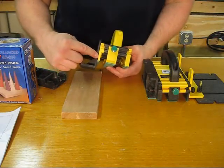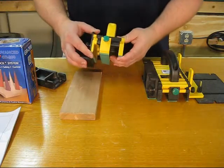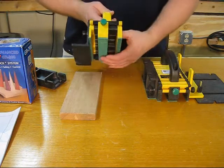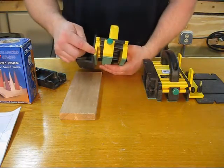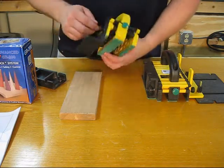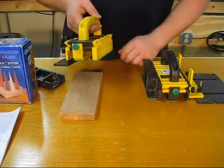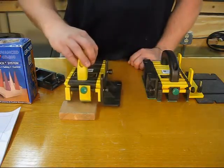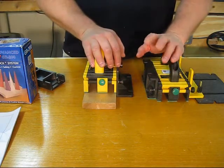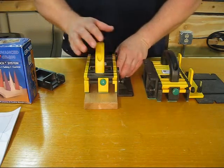This side right here, you have a 1/4 inch leg that allows you to push 1/4 inch pieces of wood through the table saw. This side is a 1/2 inch leg. On their website, they also have a 1/8 inch attachment. So you can take one of these legs off. Very simple, there are just some screws. Take it off, stick the 1/8 inch plate on there, and you're able to cut a 1/8 inch thick piece of stock without worrying about getting hurt. That's very hard to do on a table saw.